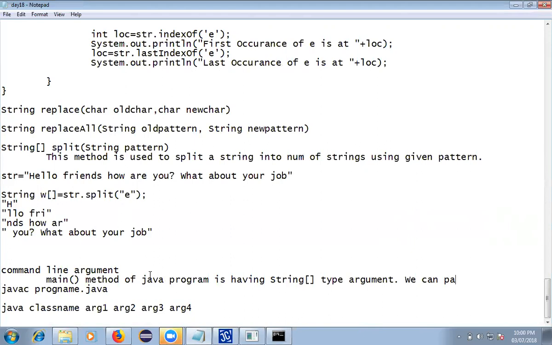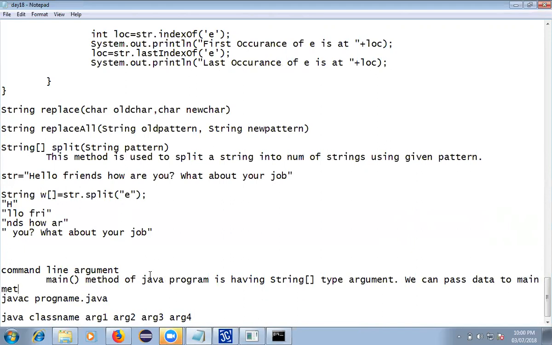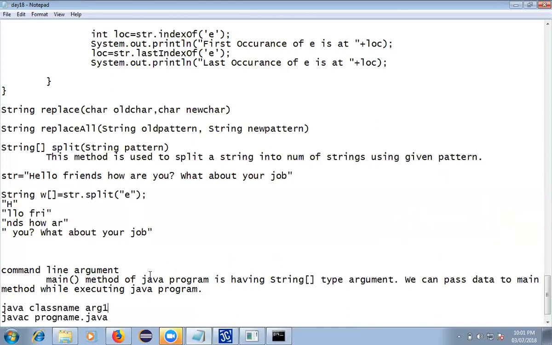We can pass data to the main method while executing the Java program. So java space class name space argument 1 space argument 2 space argument 3. In this way we can pass data.